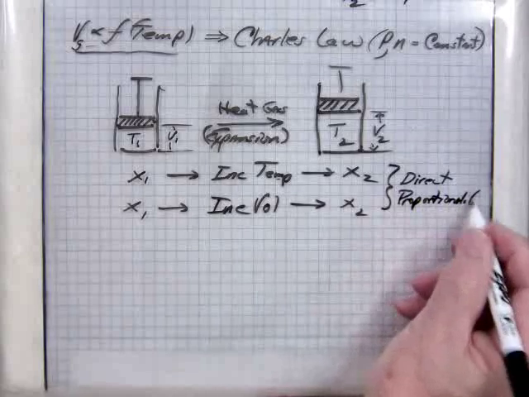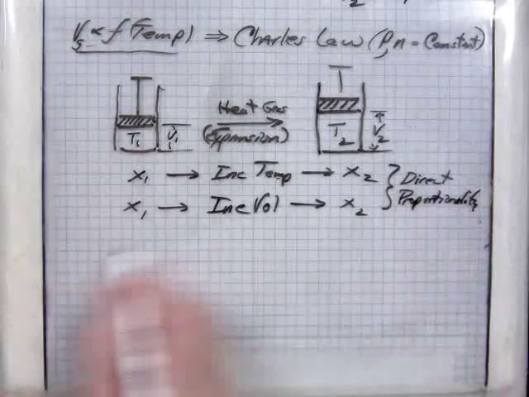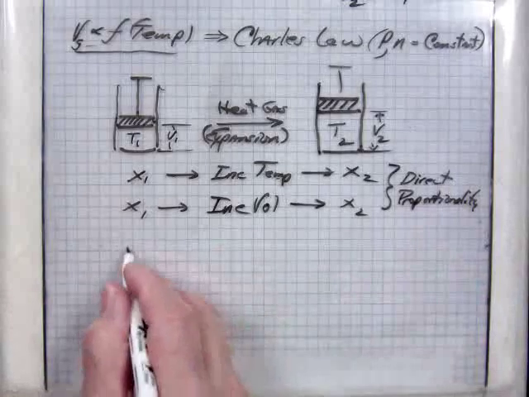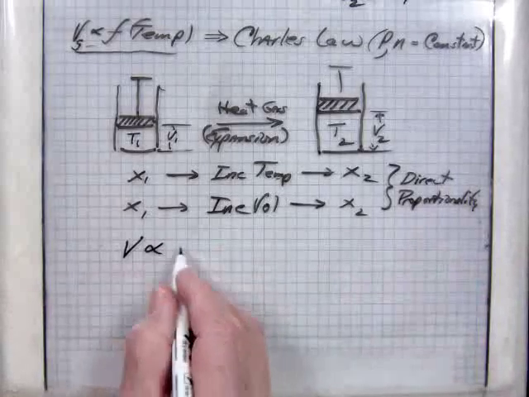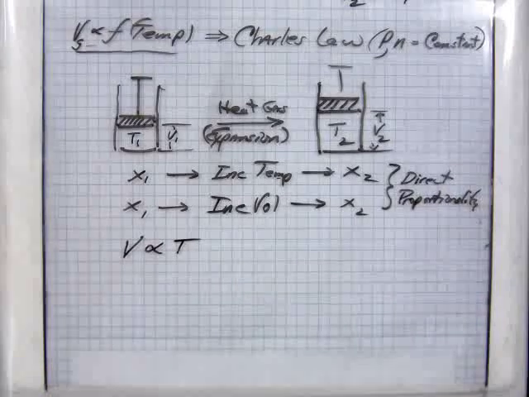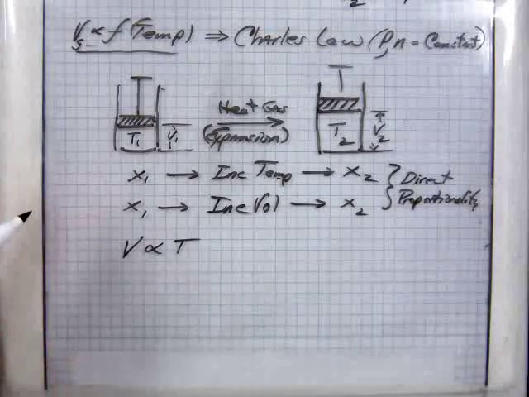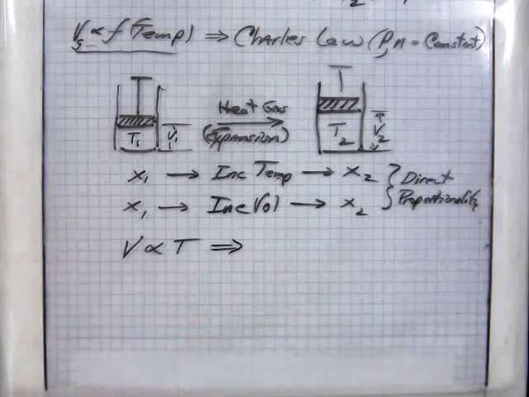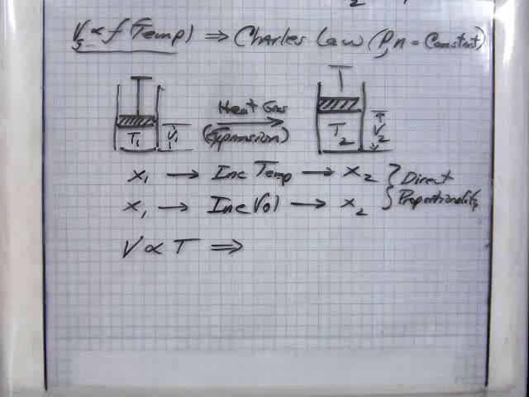Okay, so what we have is volume as a function of temperature. We say volume is directly proportional to temperature, like that. So it increases. Now, if it's an inverse, it'd be 1 over the second term. So now, to make an equation out of a proportionality, we always put in what we call a proportionality constant.